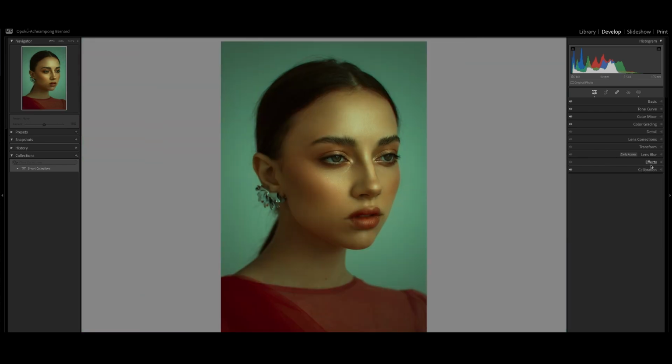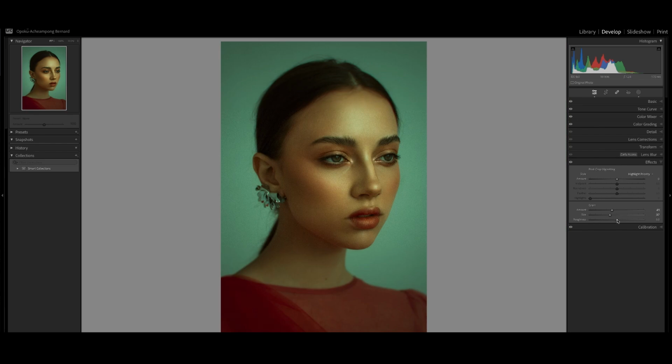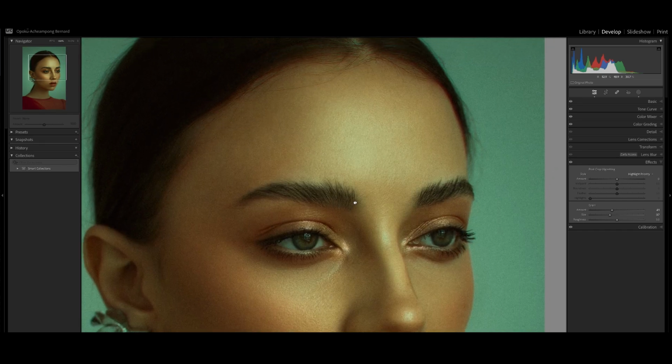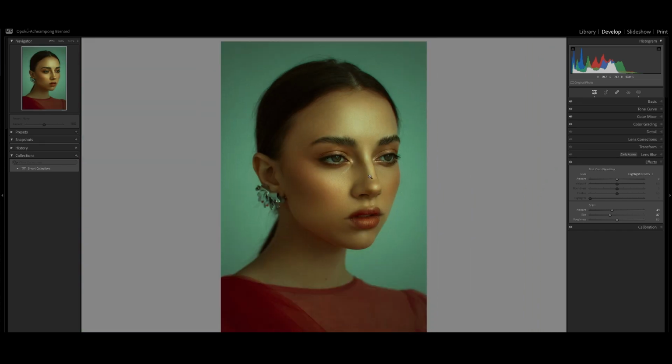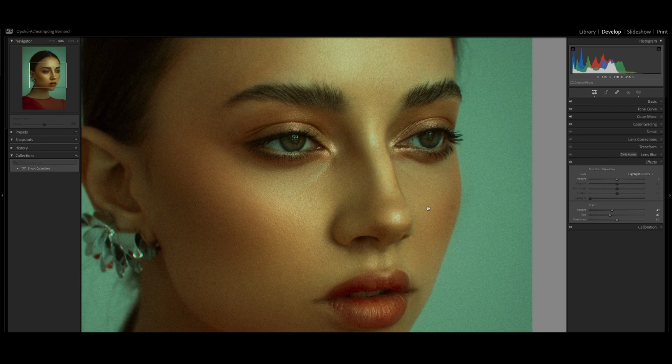So what I like to do next is go to the effects and then add grain. For the sake of Instagram, that is where I usually post. What I've come up with is putting my grain amount at 41. And then I'll increase the size up a bit to somewhere around 37-ish. Right, it's okay. Roughness is always the same, so I keep it here. It's a lot more and you'll be able to see it if you post it on Instagram. Right, so this is where we're gonna stop our edit now.